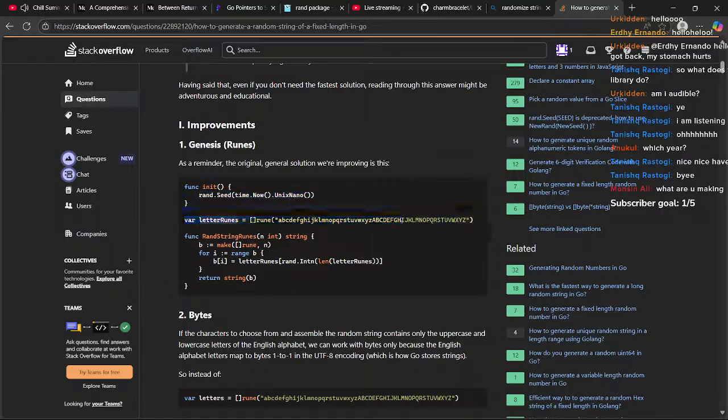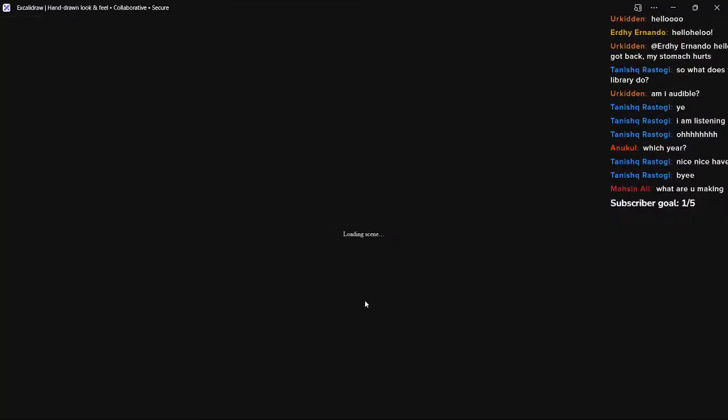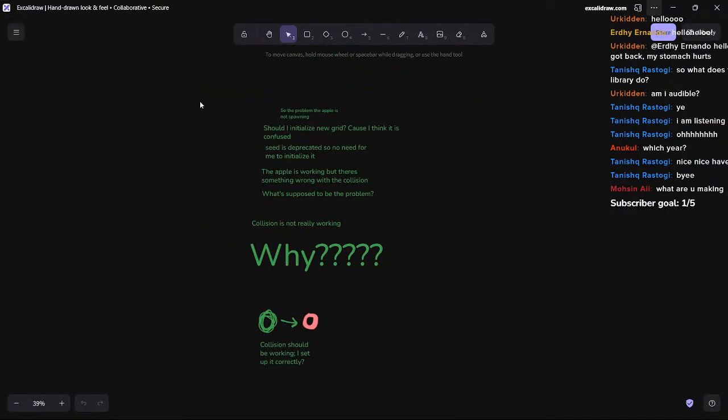So I have the value here, for example a set of strings from A to Z, with uppercase and lowercase. Then one string of runes. I think the best way for me to do it is to separate this and also separate the randomizing of the number. Then I'm going to use an interface. So I think this is what I'm going to do here.